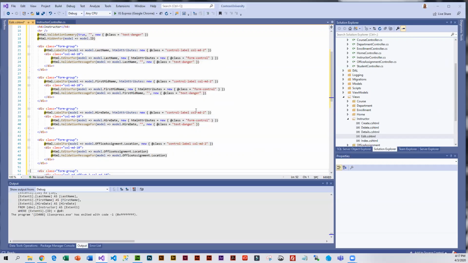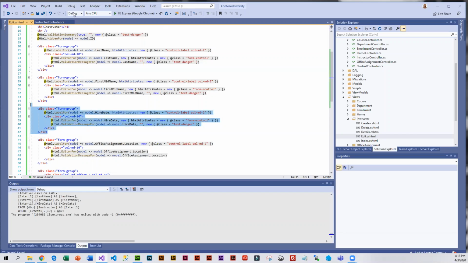So we're using the same controls, the bootstrap controls for the label for office assignment as we did for the others. And then you can see that we've got EditorFor, model.OfficeAssignment.Location, and then we have a validation message for that as well. Okay, so basically all we did was take this code, copy it, and then tweak it a little bit for office assignment.